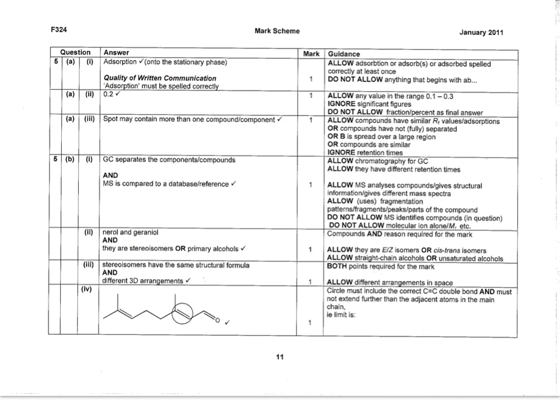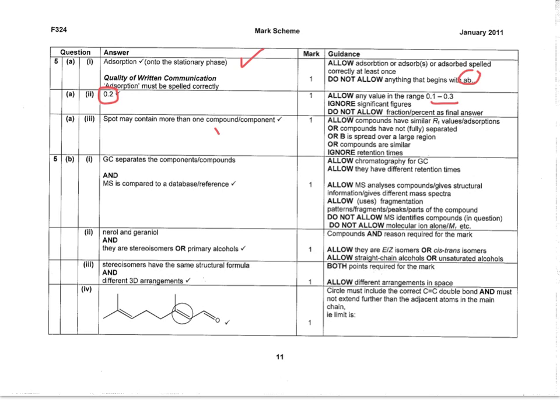So just to check the mark scheme, we talked about adsorption, and look at what they say. Do not allow anything that begins with ab, or absorption is absolutely not allowed. Now the 0.2 value, that would be from the actual measuring that you do on the script with the piece of paper in front of you. But you can see that they're quite flexible because they allow between 0.1 and 0.3.